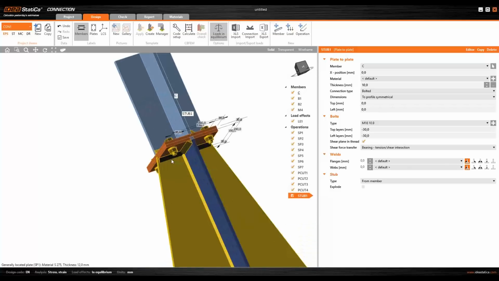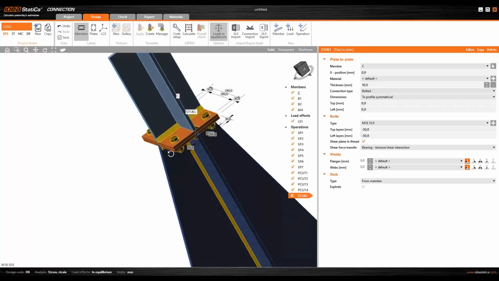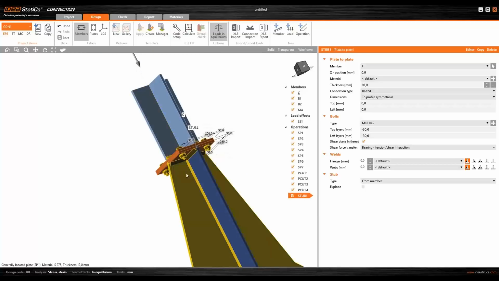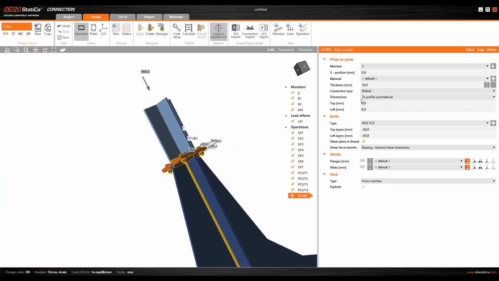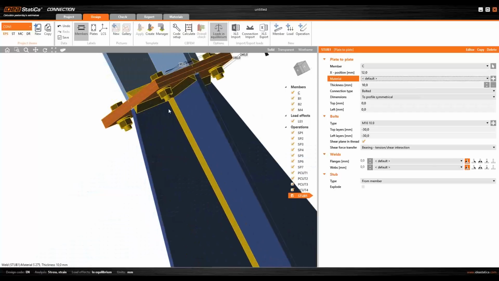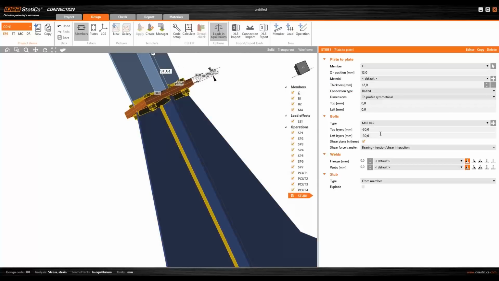So the stop operation works like this: it creates two end plates, a bolt assembly, and welds to both connected members and plates. We can modify this slightly by changing the position and thickness like this. And of course, changing the position of the bolts, minus 35, minus 50.